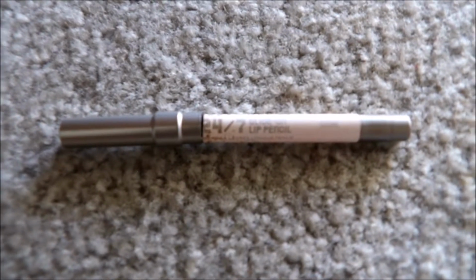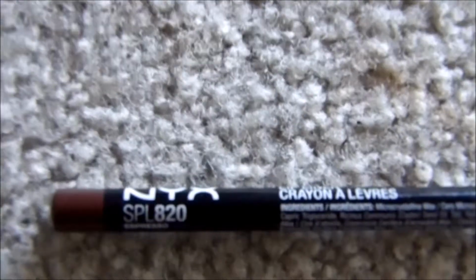For my lips, 24 Hours lip pencil in Ozone. This is from Urban Decay. I use this to prime. Then I use Espresso from NYX just to carve out my lips. So this look is going to be the nude lip, by the way.